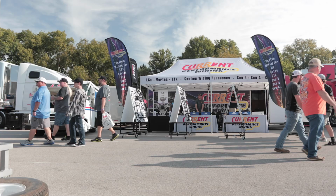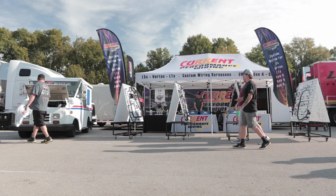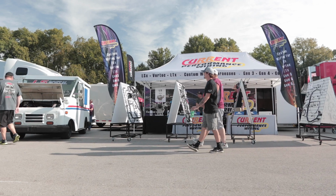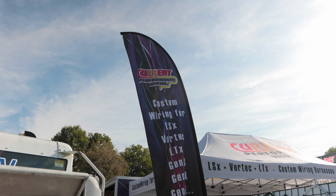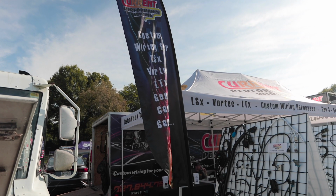Correct. The transmissions, a 4L60E is pinned out, wired differently than a 4L80. I had mentioned before, we had a customer recently, we did a SEMA build for a harness for a customer who filled out his order form, told us that he had an 8L90 transmission on his Gen 5 motor. He gets the harness, goes to put it all in, come to find out the transmission doesn't plug in because he actually has a 10L90. So pretty epic failure there. So yeah, the harness comes back.